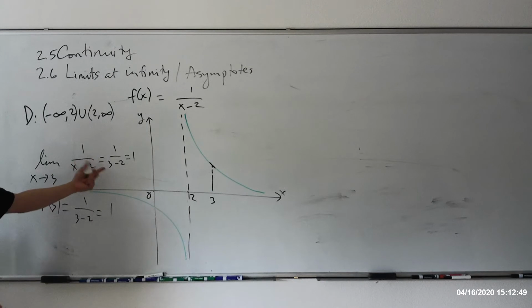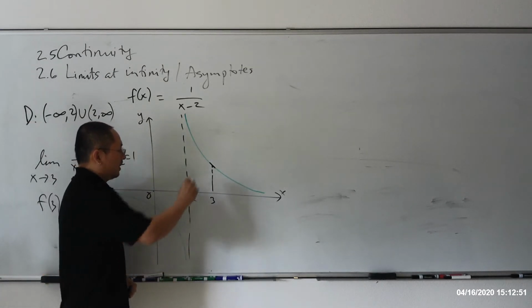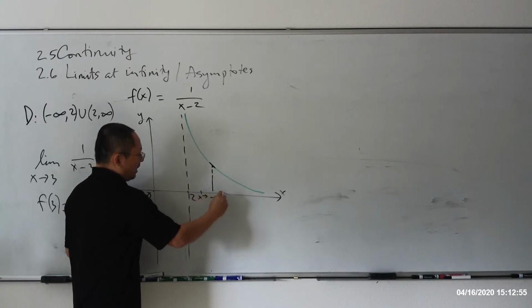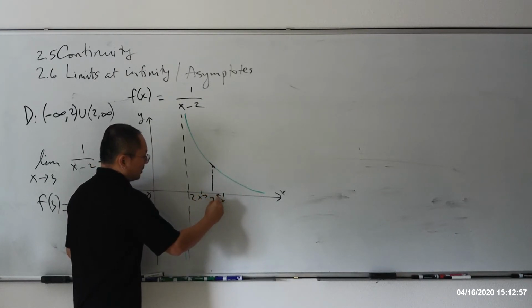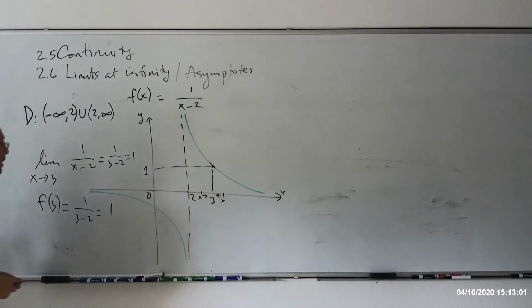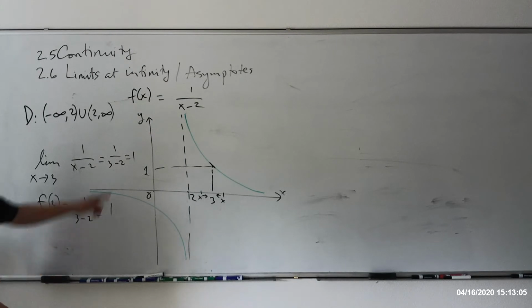See? The limit from the left and the limit from the right, because when taking a limit, you don't care about the whole thing. When x goes to 3, you get to 3, and that is equal to f of 3, which is 1. So yes, the limit does exist, and the function at 3 is equal to 1 as well. Same number. Yes, by definition, the function is continuous at x equal to 3.